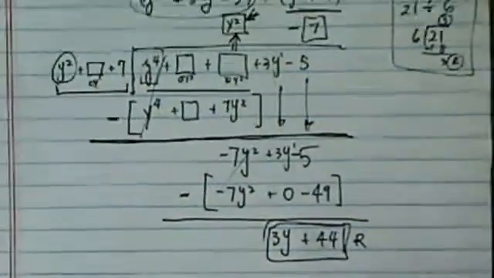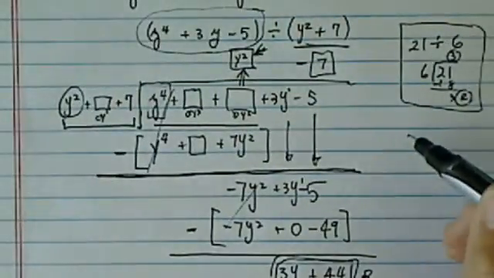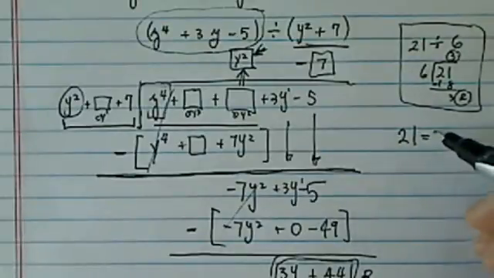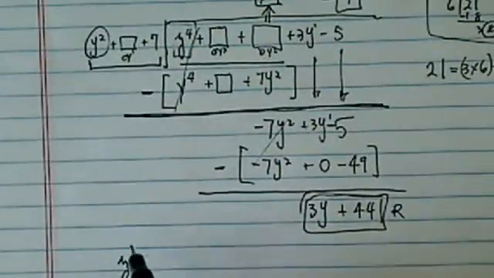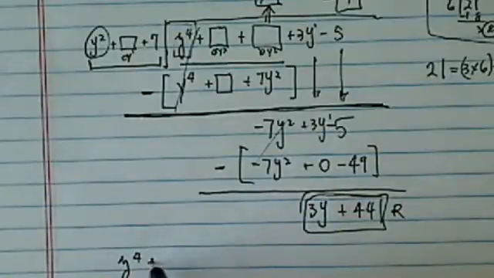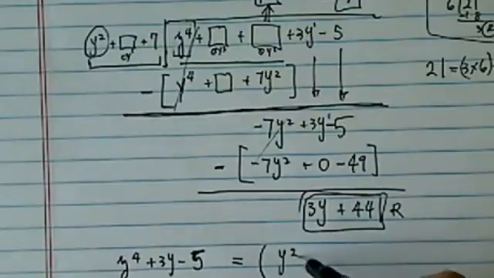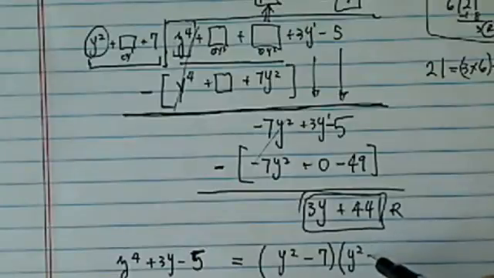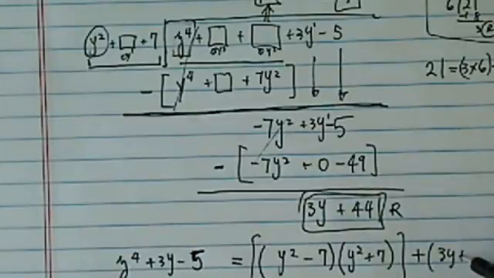Okay, now, earlier, when we did a division here, everybody knows, 21 divided by six, we can write 21 as three times six plus the remainder, which is three. Okay, we're going to do exactly the same thing. So, therefore, the inside of the house, y to the fourth plus three y minus five is where we started. This is our equivalent of 21, equals what's on the roof, y squared minus seven, times what's outside the house, y squared plus seven, plus my remainder, which is three y plus 44.